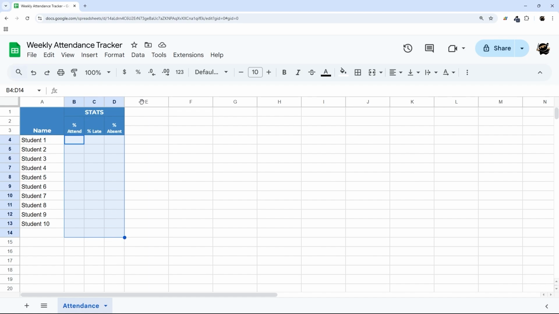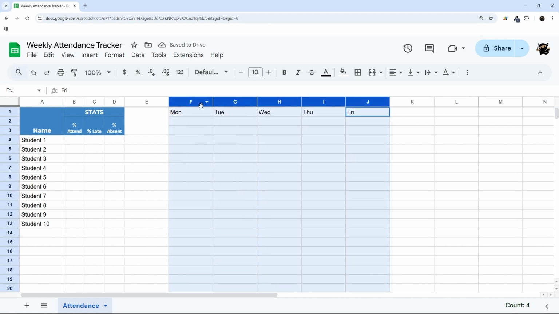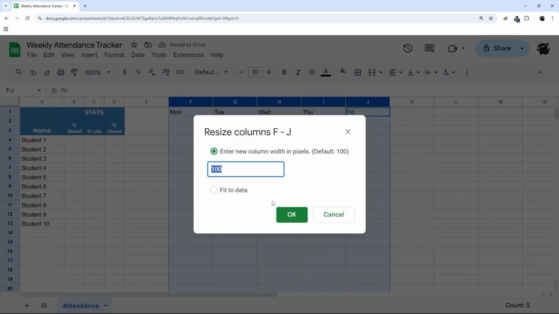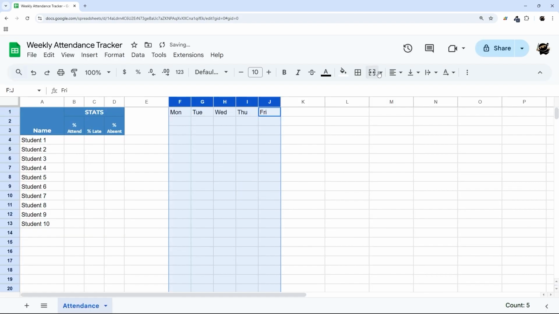First of all, let's create our weekly template here. So I'm going to create a little weekly display here of the dates, but we don't have those dates yet. And so let's go ahead and start by putting together our week. And so I'm just going to do Monday, Tuesday, Wednesday, Thursday, and Friday. And you can adjust this if you want a 7-day or a 6-day week. And we're going to go ahead and do a little quick formatting in this. And maybe change it like that as well.